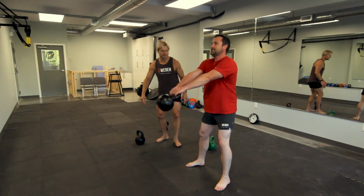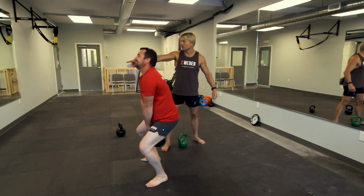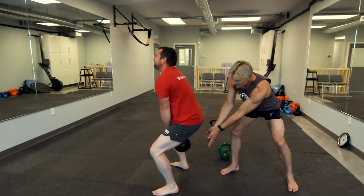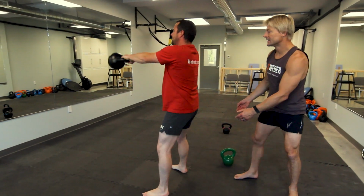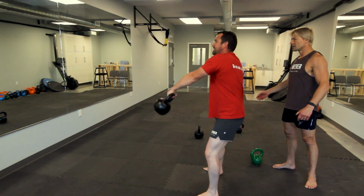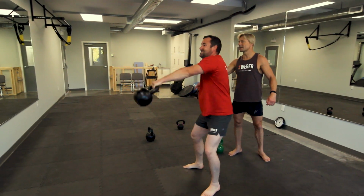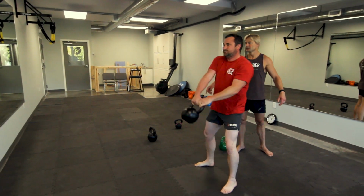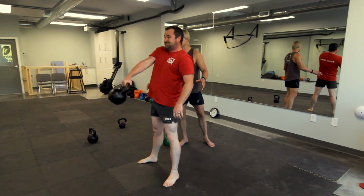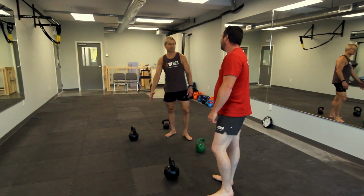Snap those hips all the way. Beautiful. See how that cleans up the form when you get a heavier weight? Look at those legs, they're already ripped. Really get that power in there. Shoot those hips back a little further. Yes, that's it. Let go of your right hand. Come on, don't touch your leg. Good. The next one, switch hands. Come on. Three more. 1, 2, deep breath in on the way down. Perfect. That's way better than 98% of the swings I've seen in a commercial gym. That's perfect.